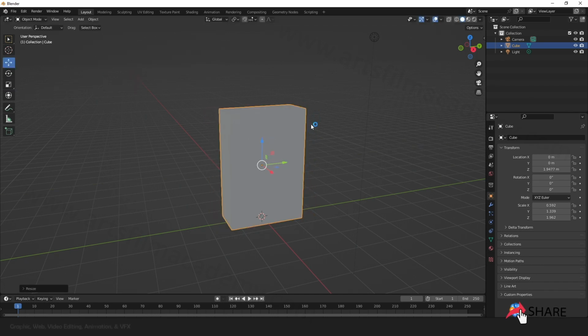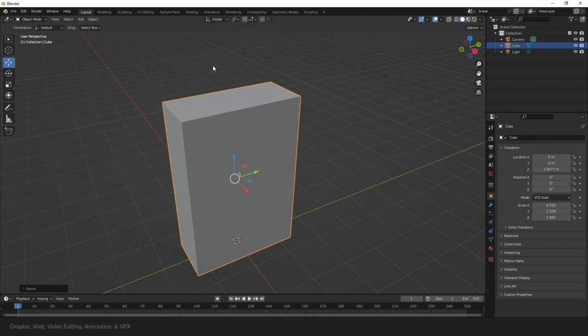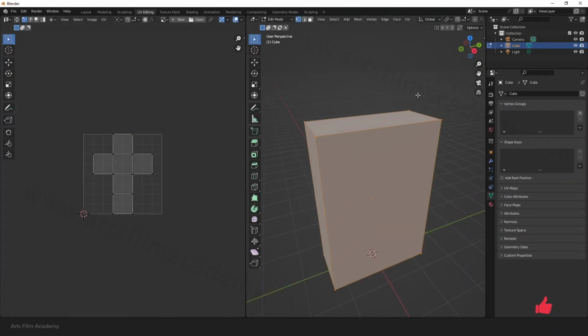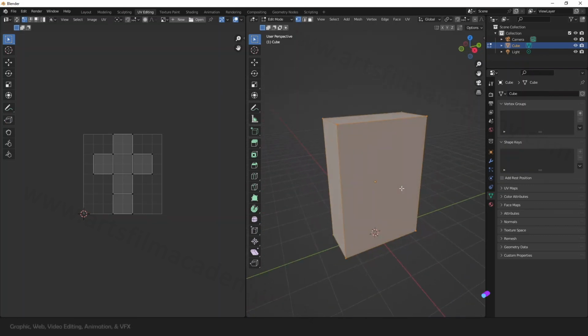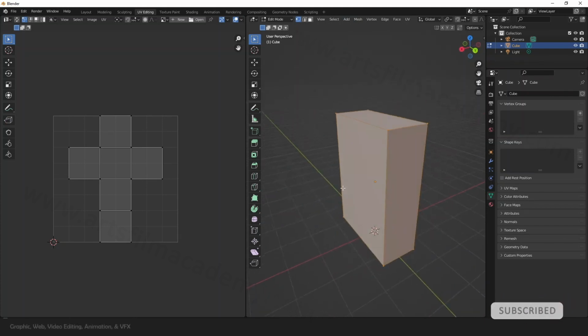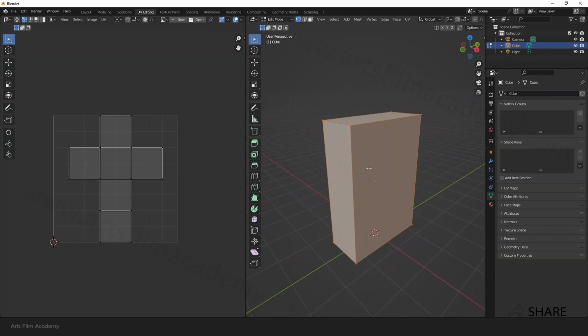Okay, so let's see how it looks in UV editing. You can see the box shape is totally different than the shape which we are seeing inside the UV editing, because that is the default unwrapping of the geometry. The geometry which you get from add mesh will have its own default generated UVs. So when you edit your own model, you need to plan creating the UVs according to your requirement.